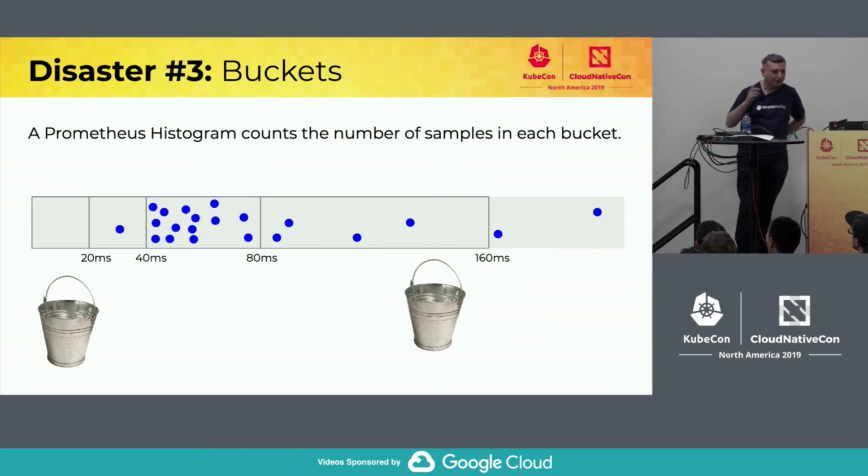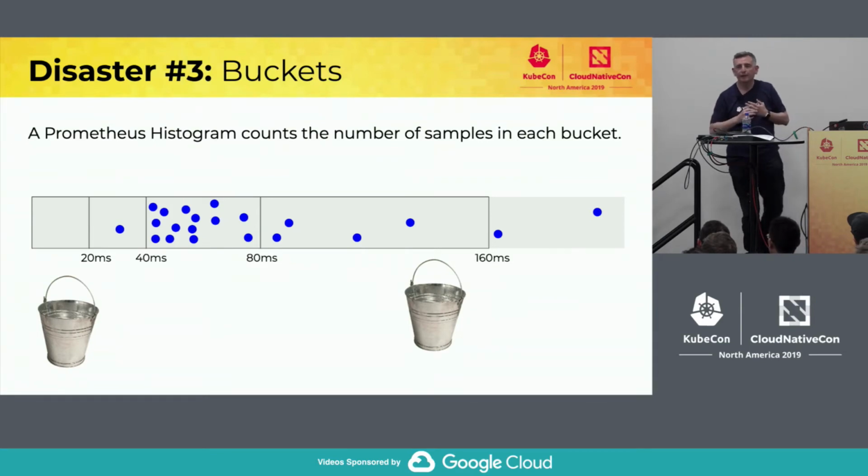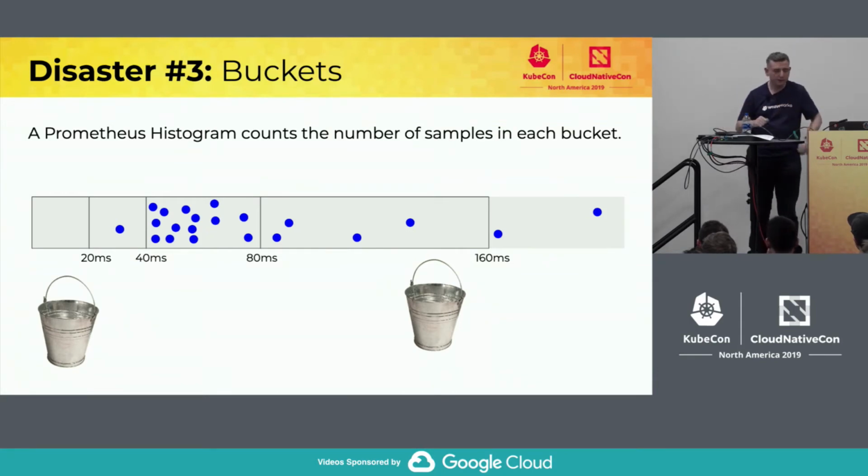So let me just explain how a Prometheus histogram works. Histograms are really useful for seeing something like the 95th percentile of a metric, compared to the median, compared to the mean. It's a really powerful feature of Prometheus. The way it works is that when you define the metric in your code, you set up buckets, and each one of them is a counter. Prometheus counts the samples that fit in each bucket, and from those counters it can give you an estimate for the percentiles.